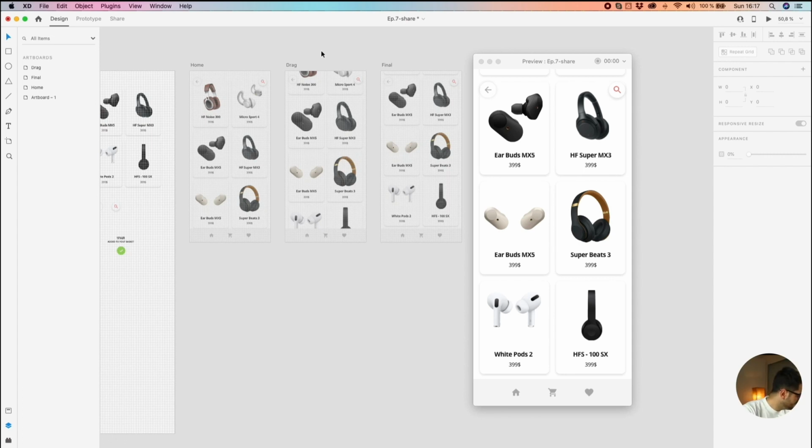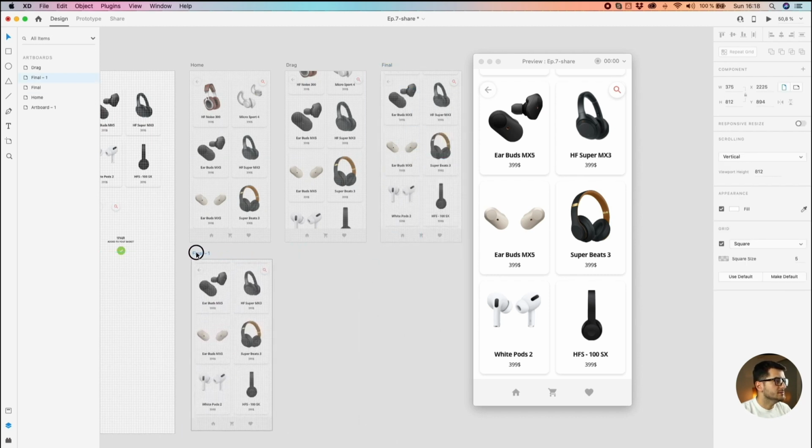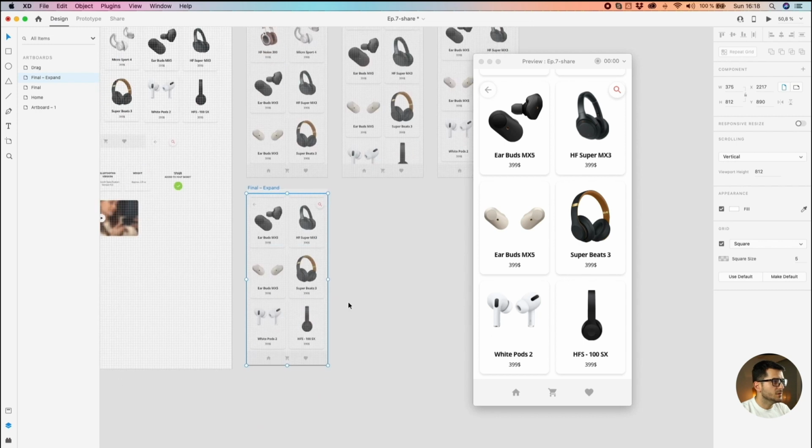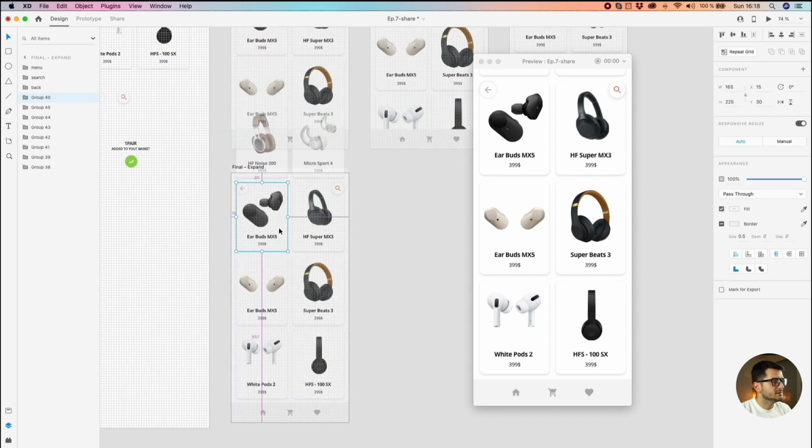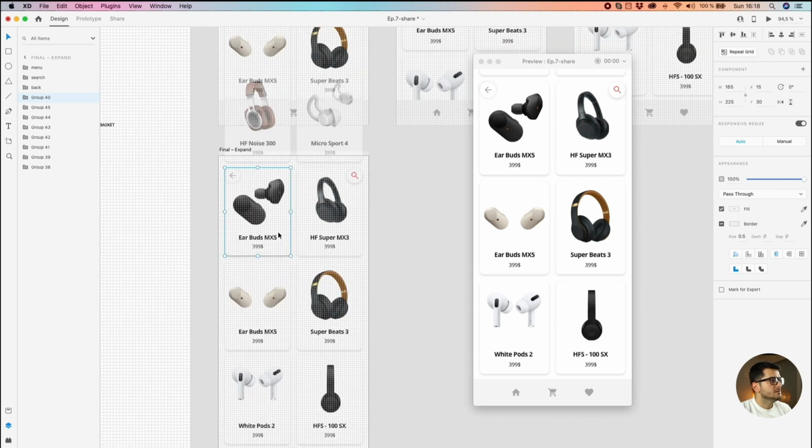One second. What we want to do now, create a new copy from the final. Put it somewhere. Good. Final. And let's name it expand, because in this section we will expand this card. Okay.